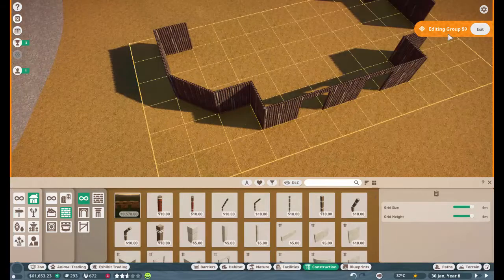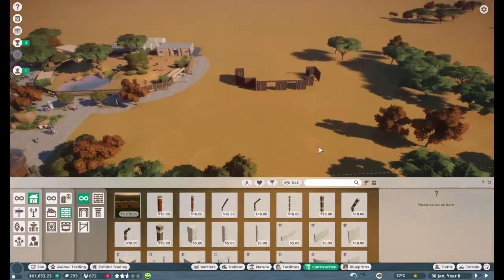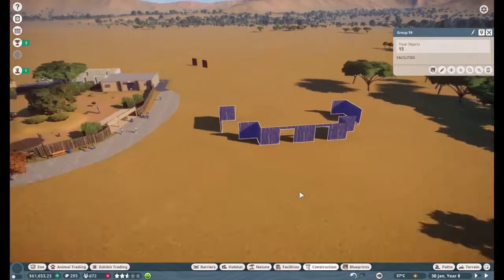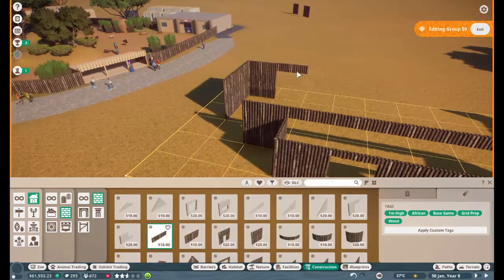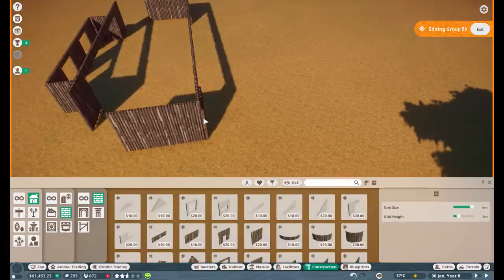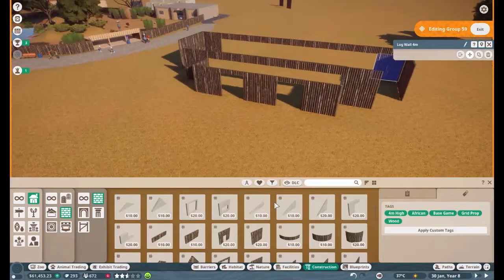Something that's a little bit wonky in this game, and I haven't quite figured out yet, is how to handle 45-degree angles. Because if you build things on a grid, it only lets you do it at a 90-degree angle. Unfortunately, I found kind of a way to play around it, so I ended up using 90-degree angles for this. But I would like the option to do 45-degree angles.